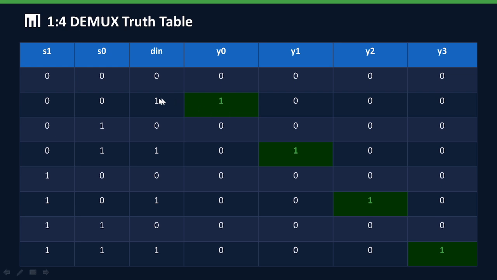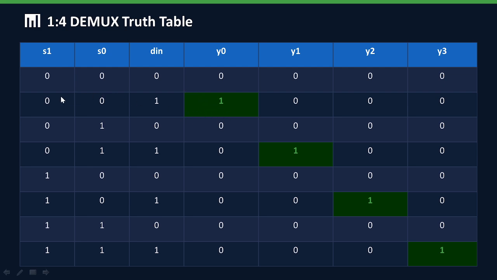Just look here. The AND of s1 and s0 becomes 0, because the AND operation only works when both values are 1. After getting 0 from s1 and s0, if you apply AND with d, 0 and 1 becomes 0.